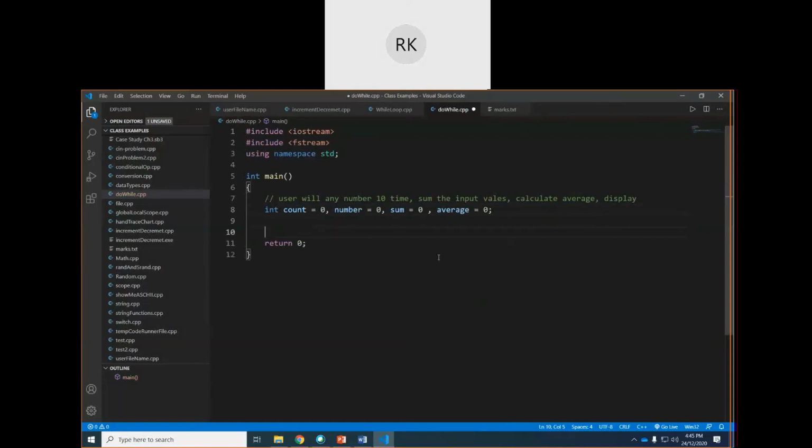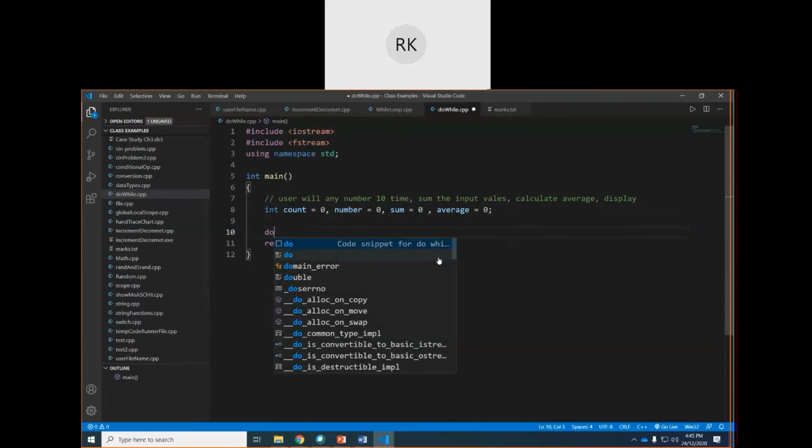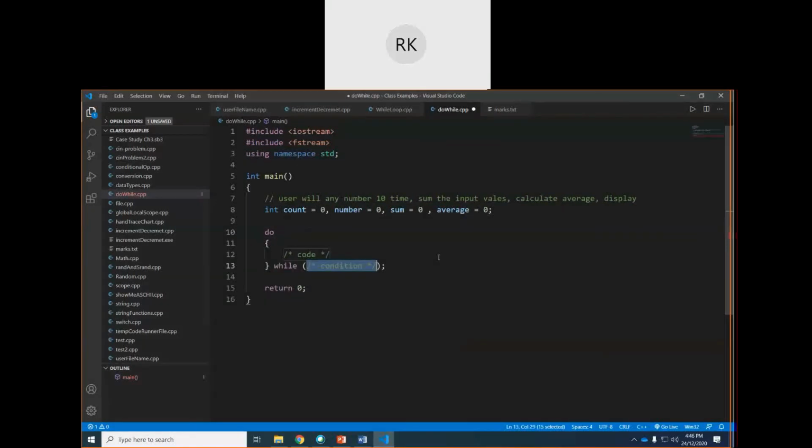Now do. Once you type the word do, and if you press tab after that, Visual Studio Code will automatically give you the template. So do, then the code, and after that the condition, and then a semicolon.